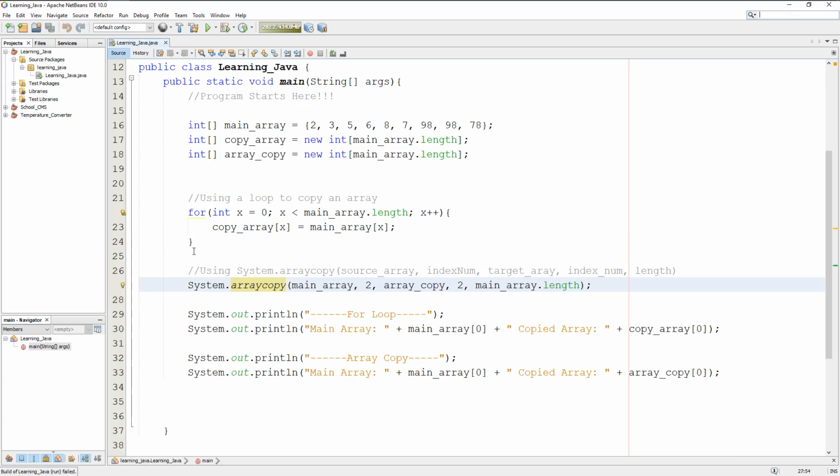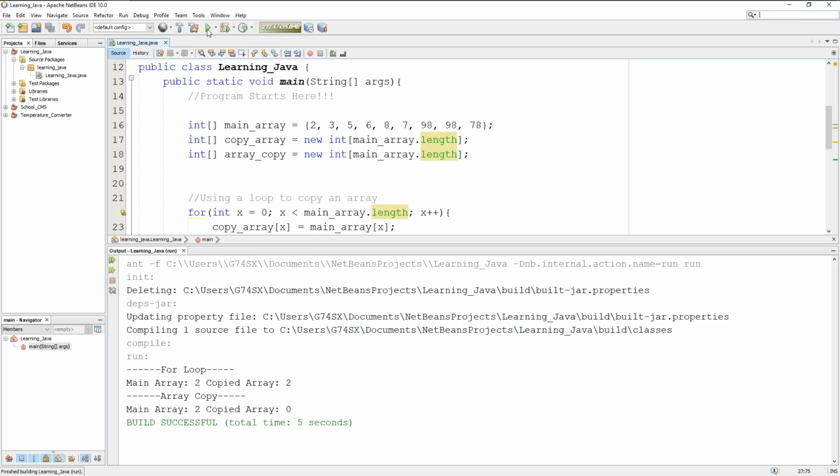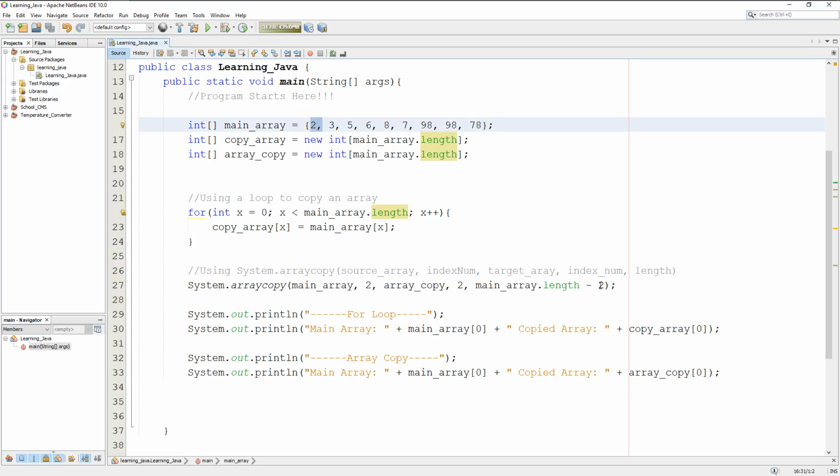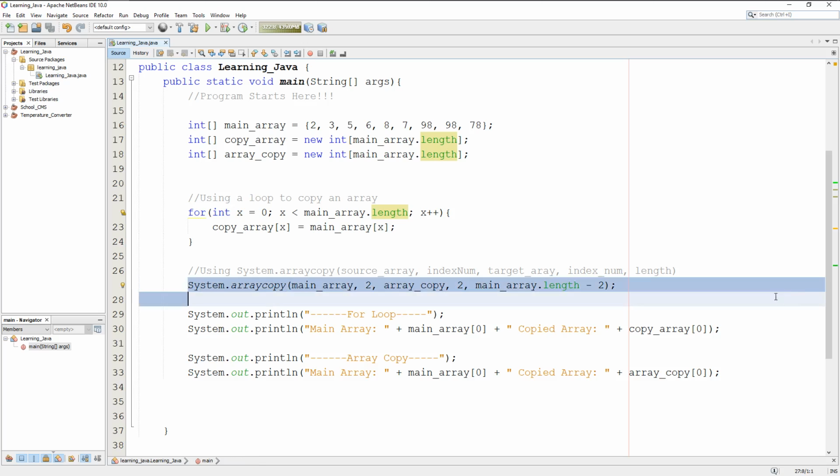Oh, because we're going to the length of the array now. So we'd have to do this minus 2. And you can see that this guy now did 0 because we actually didn't start here. So do that sparingly, or use it accordingly to what you wish to actually use it for.